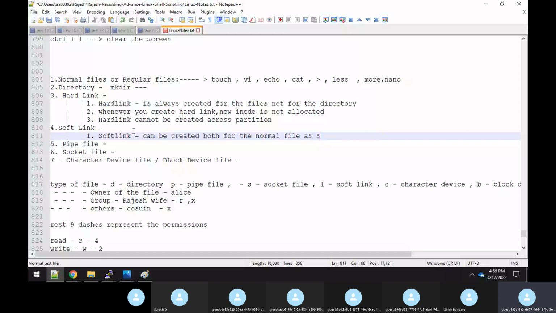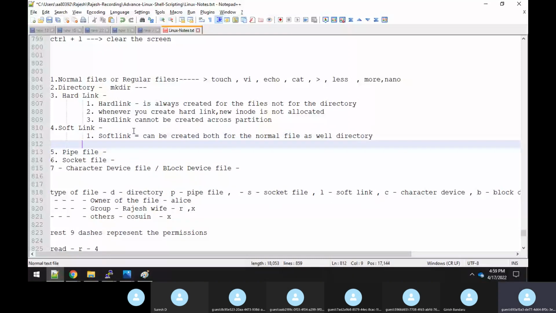Second point, whenever you create a soft link, a new inode is always allocated, whereas in the case of a hard link, a new inode is not allocated. The same inode is used.